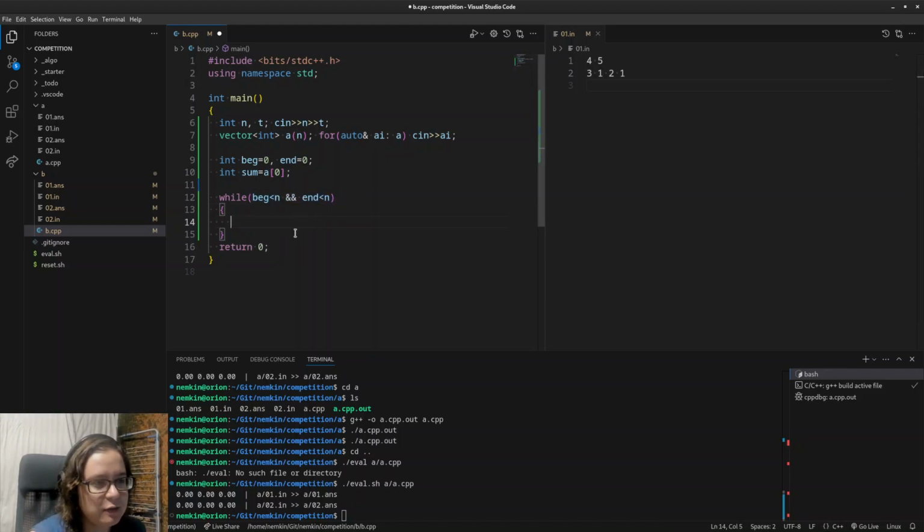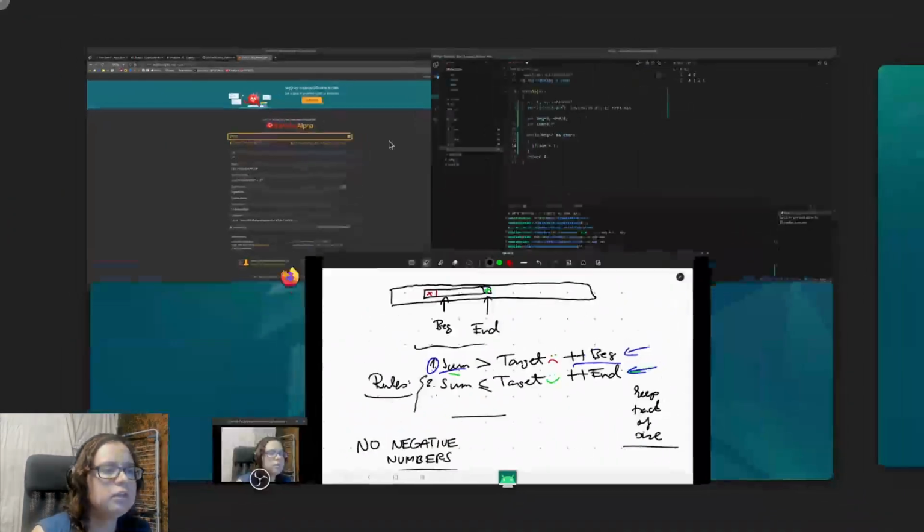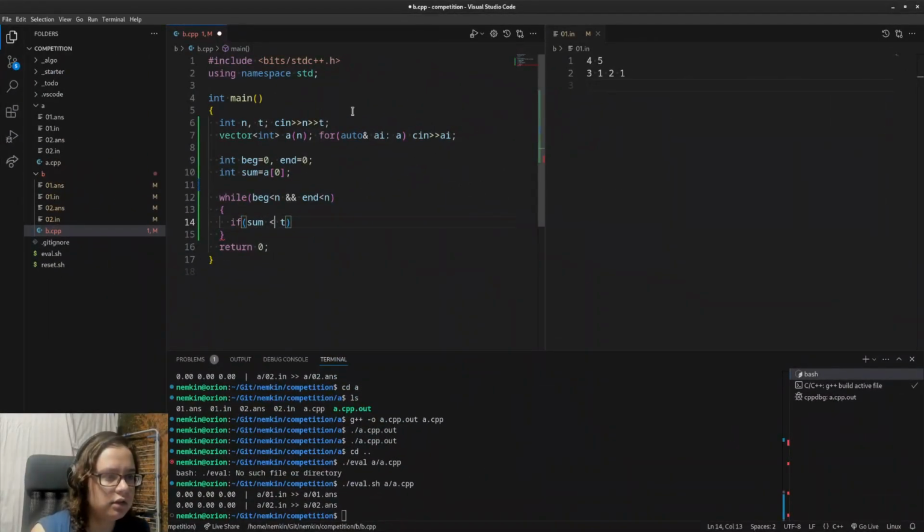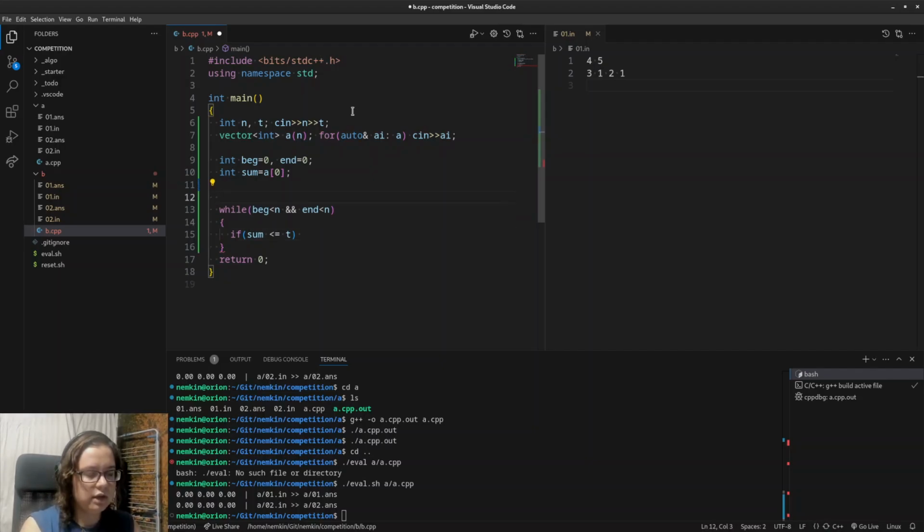I might modify this later on, but let's just use that first. While I'm not outside of the range, I want to check my condition: if the current sum that I have is less than or equal to the target, then we are in a happy interval right now.